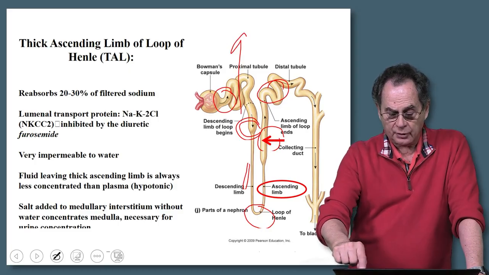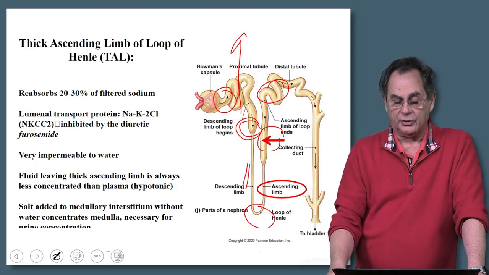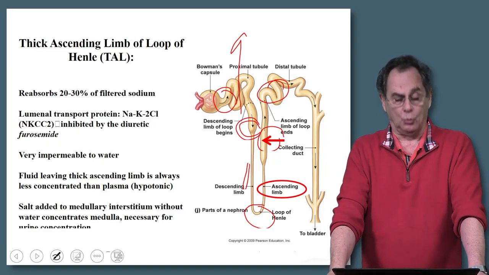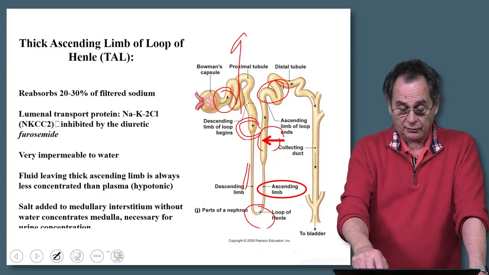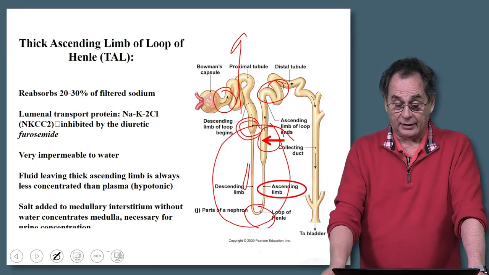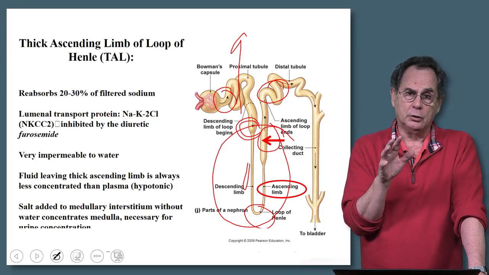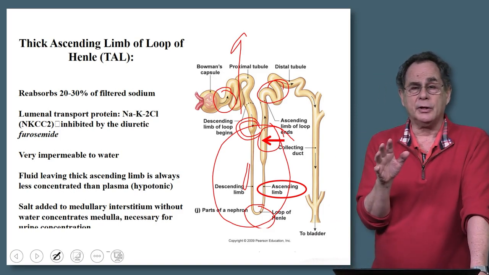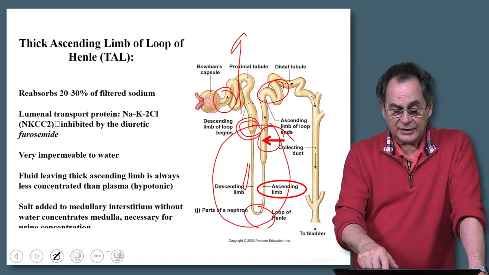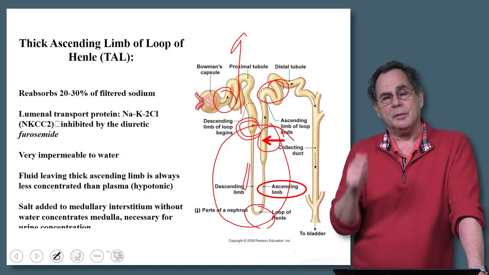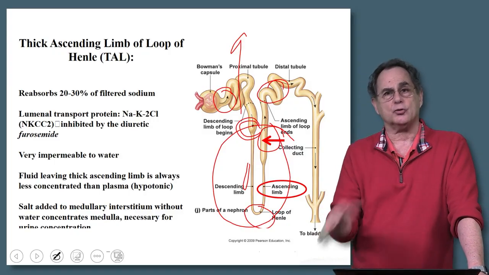Here, the sodium reabsorption occurs, but the collecting duct, or the ascending limb of the thick loop of Henle, is not permeable to water. This function of the loop of Henle, both its anatomy and the differential sodium and water transport and permeability characteristics, lead to a concentration in the medulla that we'll talk about in detail, because it enables you and I to concentrate our urine.